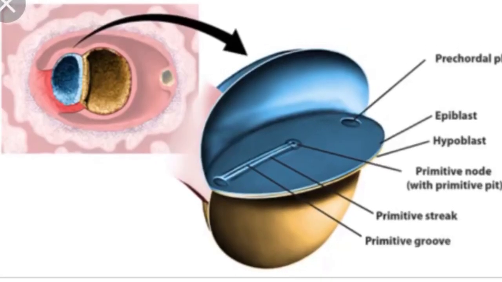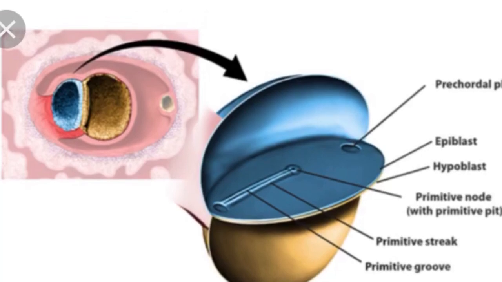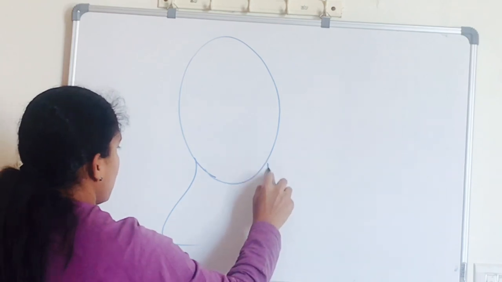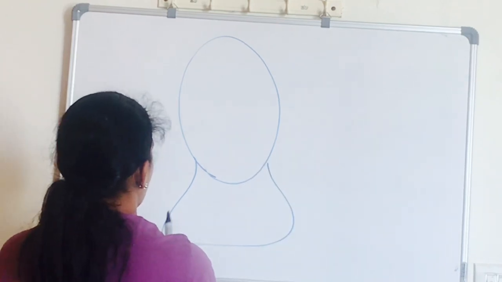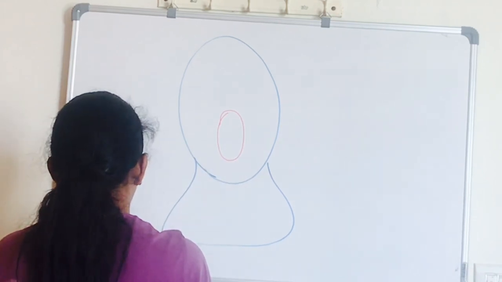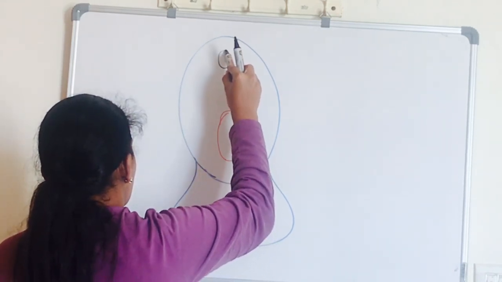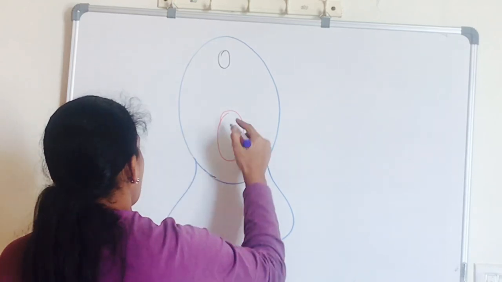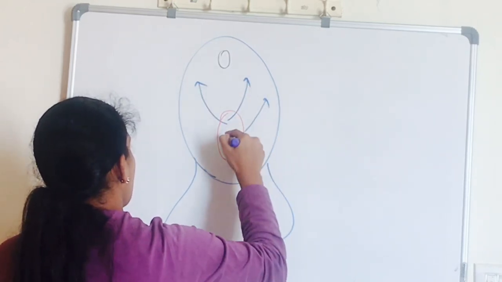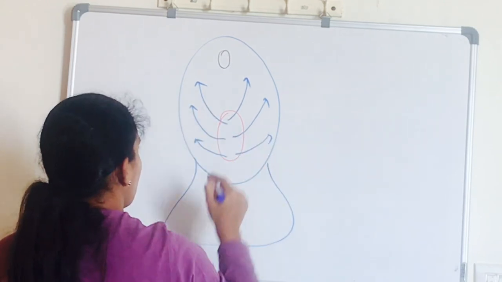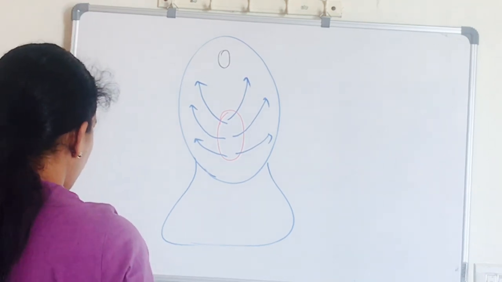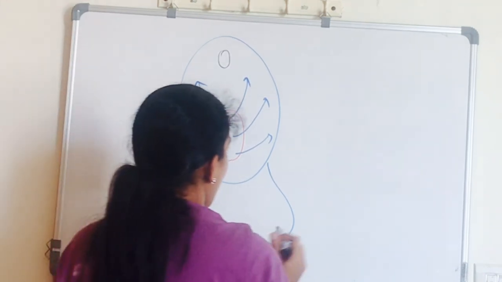So this is the embryonic disc showing the primitive streak. The primitive streak gradually elongates along the central axis. So the embryonic disc also elongates and becomes pear-shaped. So here this is the direction the cells of primitive streak push themselves between the layer of ectoderm and endoderm.